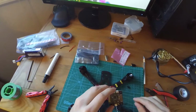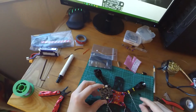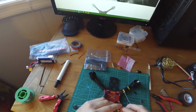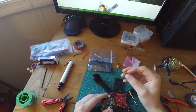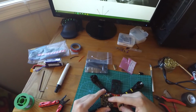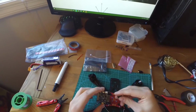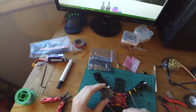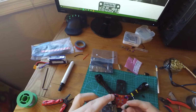And the reason for this is because these ESCs are opto ESCs, so they don't have built-in BECs, which means they don't provide the flight controller with power. So we need a voltage regulator, which is what this is. It basically is a step-down voltage regulator, and it converts the power out of our battery directly to 5 volts so that we can power our receiver and our flight controller and our camera.